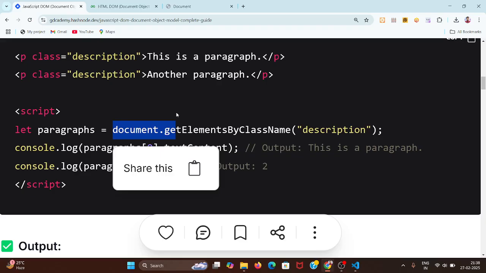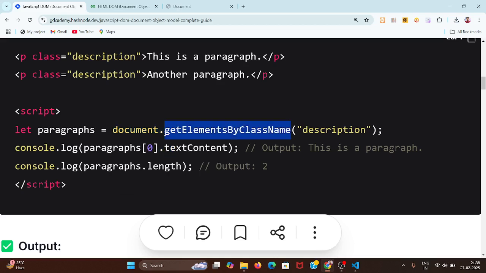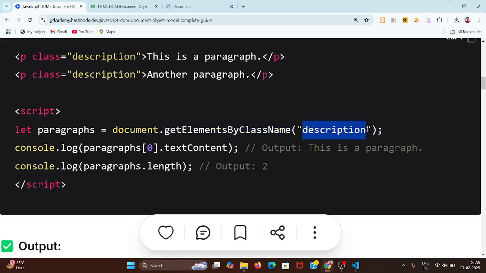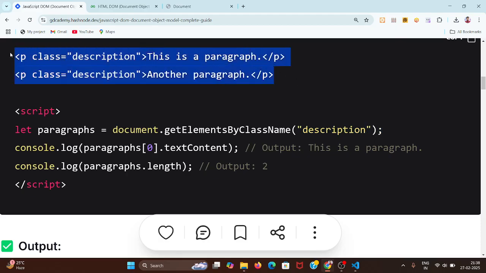In case of ID, I told you an ID can be assigned to a single element in the HTML, it's unique for each element. But a class name can be the same. So using document.getElementsByClassName, we are accessing all the elements in the HTML which have this description class. In our case, we are accessing both p tags.